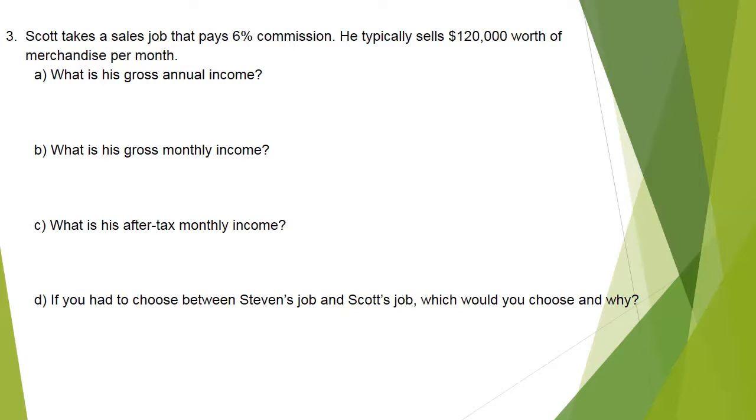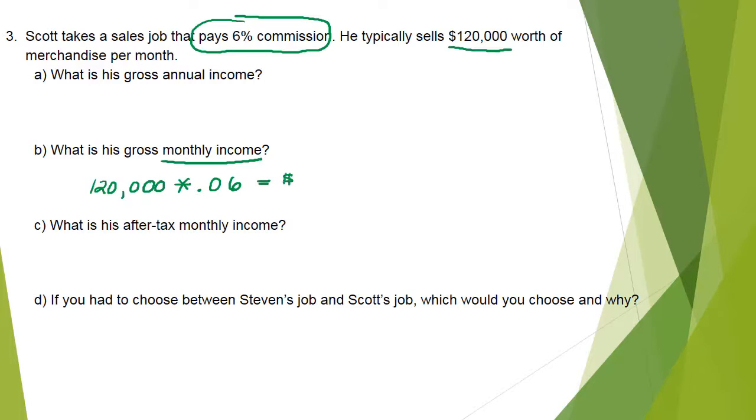All right, so this next problem here has to do with working on a commission. So for this particular problem, we're actually going to figure out our monthly gross income first, and that's because his income is based on his commission per month. So it says here if he gets 6% of his sales, so since he had $120,000 in sales, we want to multiply that by 0.06. Now this is going to give us our monthly income, which is going to be $7,200. So that'll be our monthly income.